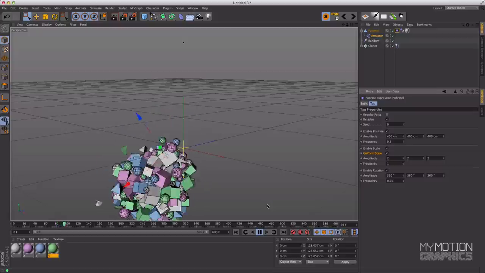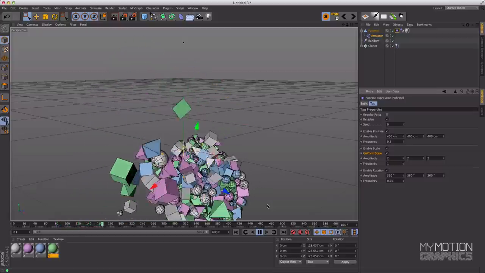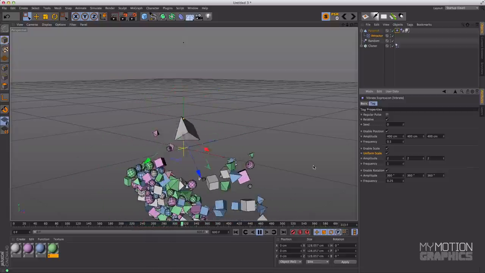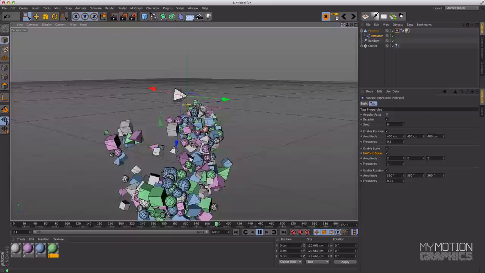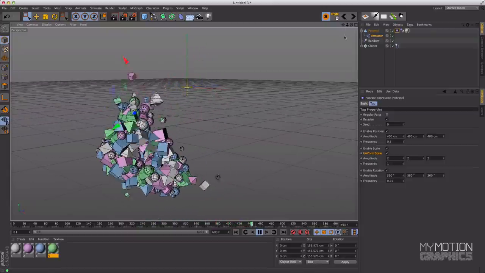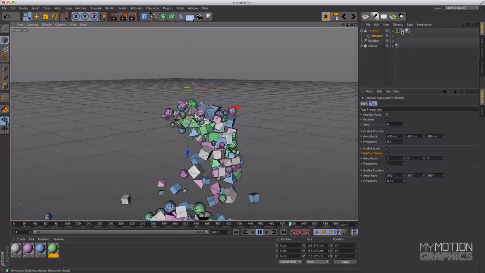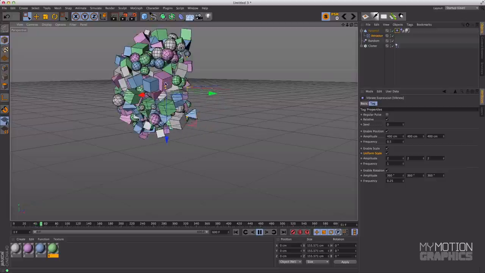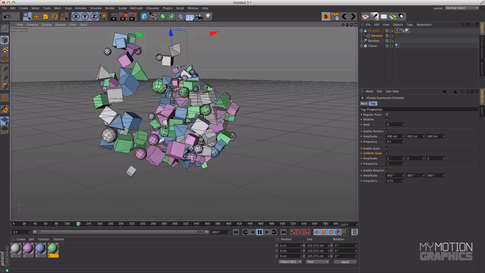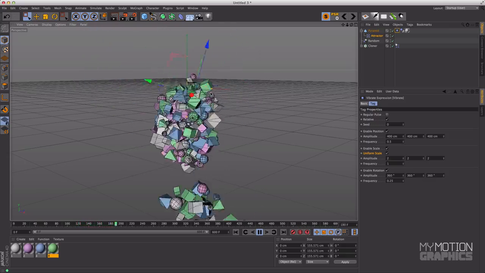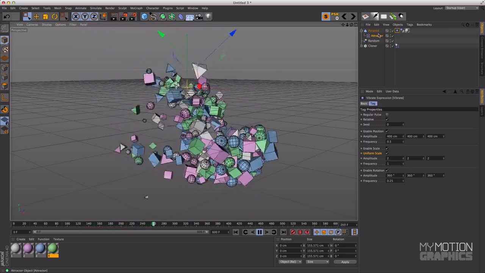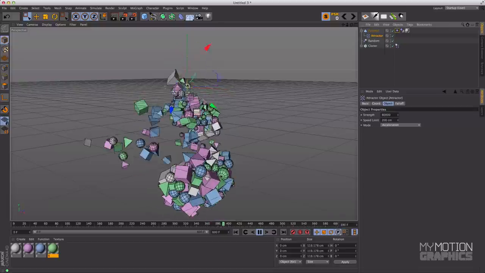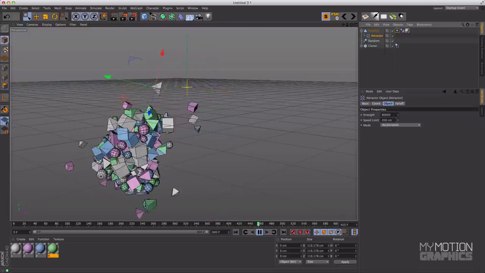And now we have something cool going on, and this is pretty cool, I think. And, you know, this kind of stuff is actually changing values and just trying out for yourself. But it's important to understand that the vibrate tag will determine the position of this pyramid, okay? So the position, the rotation, then the scale, and how far does it go, and how fast does it go, and all that stuff. And the attractor, it's mainly the force that's bringing all of these objects closer to the pyramid. So really need to try out.